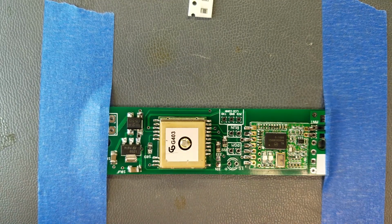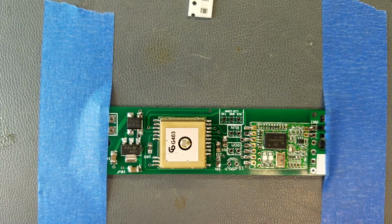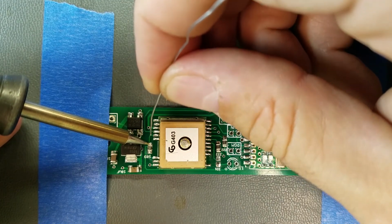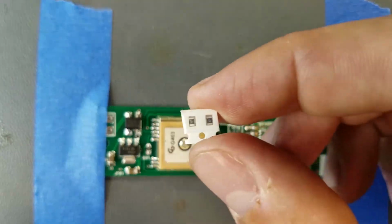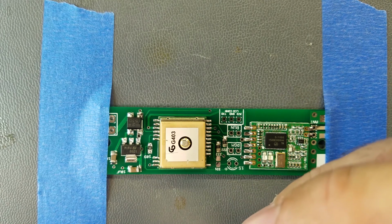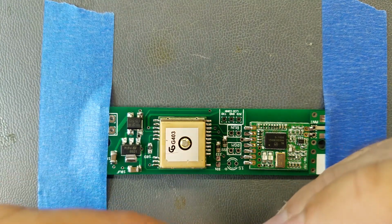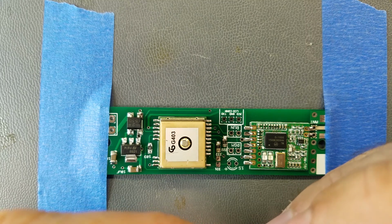I like to blow on it and just wait a couple seconds to give the solder a little bit of time to solidify. 331. That is a 330 ohm resistor, and this one's going right next to the LED. So it must be the current limiting resistor for the LED.